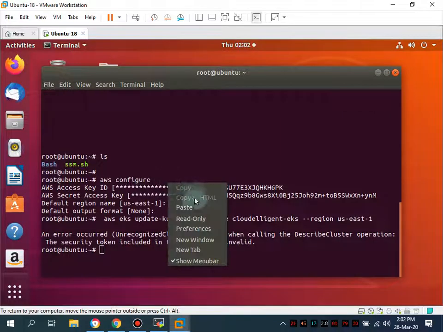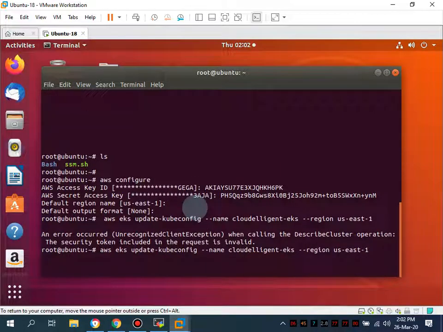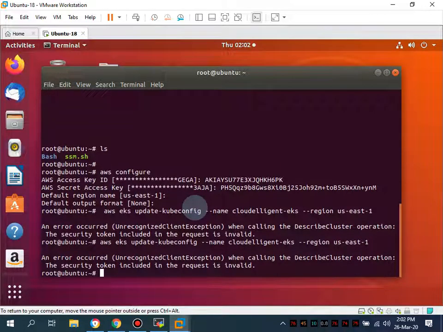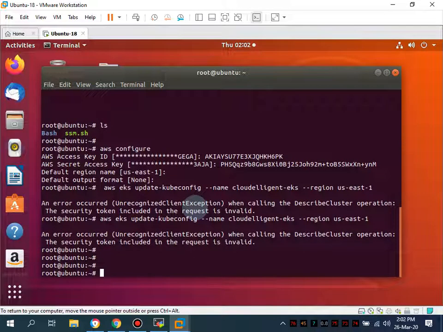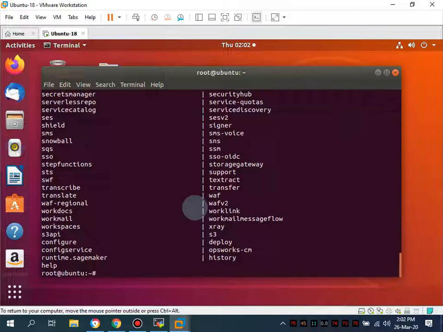Might be the credentials I provided are not right. Okay, let me do AWS S3 ls with the same command.